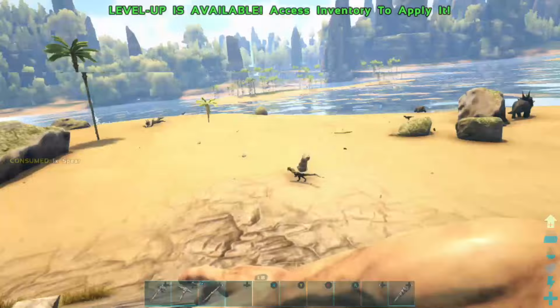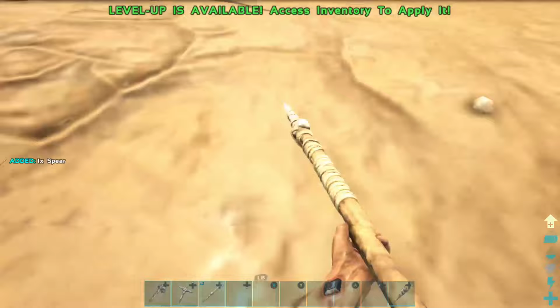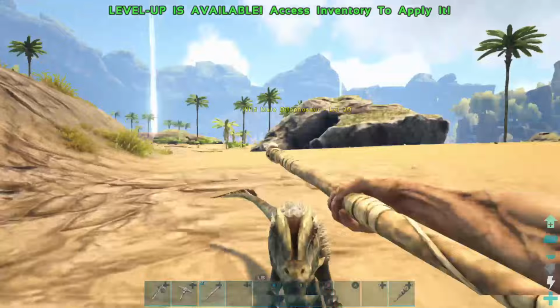And, of course, that really, really missed. Let's see, I get my spear back, though. Got it back, okay. Come at me. See him spit? See, I dodged that. And that's what you want to do when he does that spit thing, is you want to just kind of dodge to the left or right.